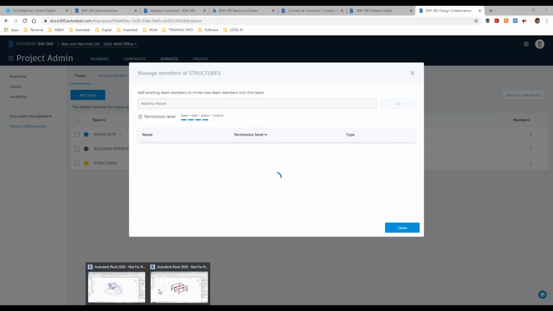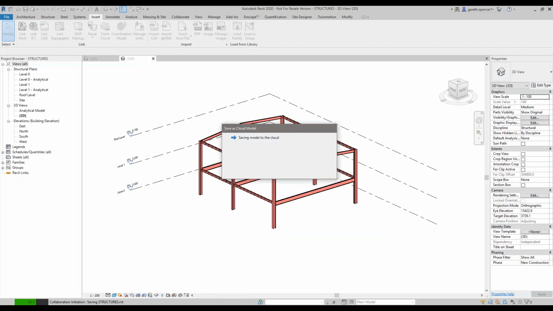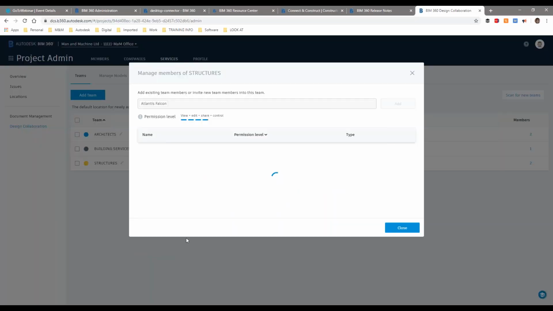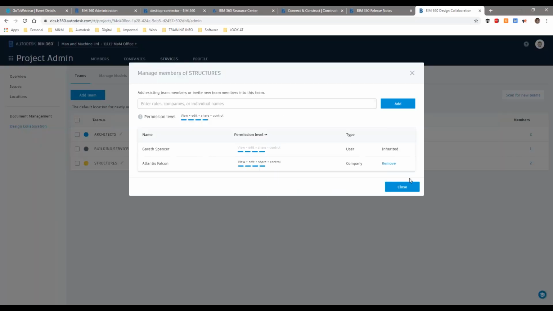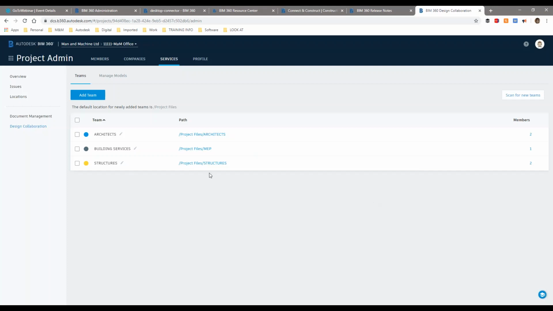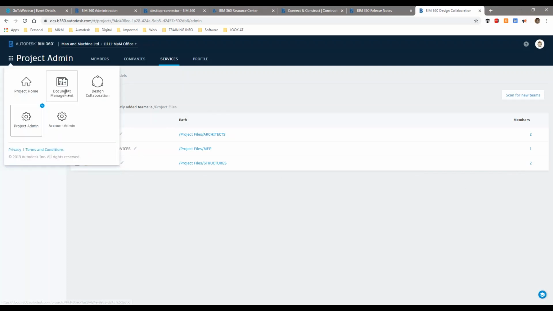Okay, so I'm just going to switch back into Revit, see how we're getting on. So that's saving up there. It's at 60-odd percent, so that should be there pretty quickly. Bear in mind, files that you have that might be larger will take a little bit more time. So I'll just leave that out for now, and I'm just going to switch back into Docs. What you'll see in here, it does its thing.